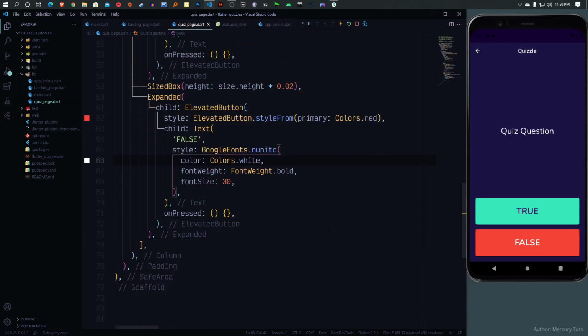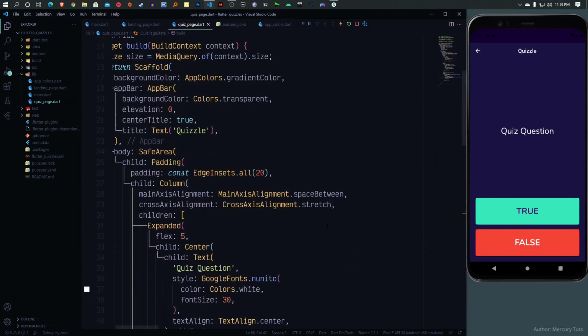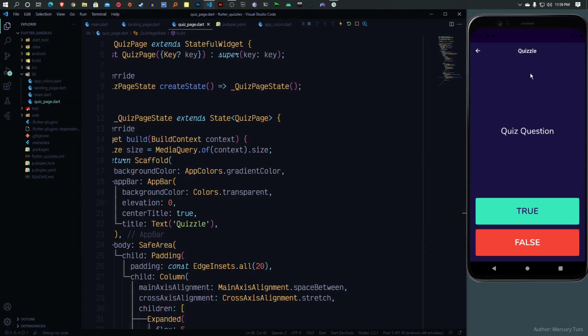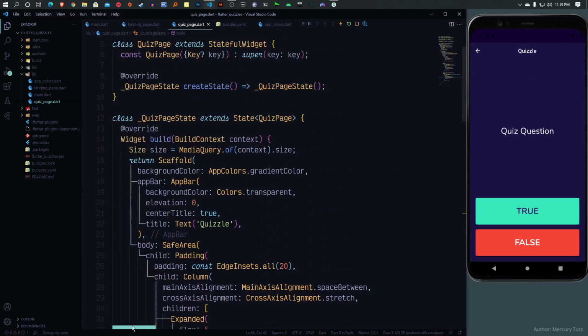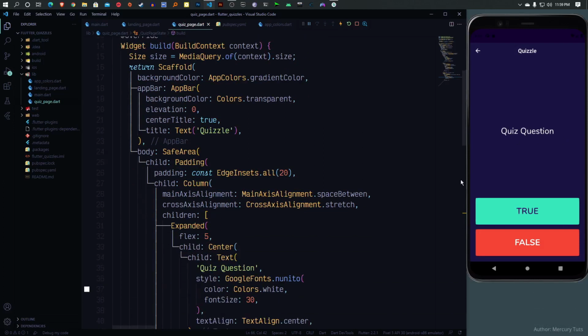So this is what we've done so far. We went ahead and we created this app bar. We don't really need this app bar. Okay, we'll fix all of these things as we go on, but I'm just showing you how you can make it transparent and all the good stuff. Then we have our question that is going to be here. And then depending on the question, like I said, it's going to be true or false. We are going to provide true or false questions, and if the question is true, the user is going to click. If it's false, the user is going to select what the user thinks.